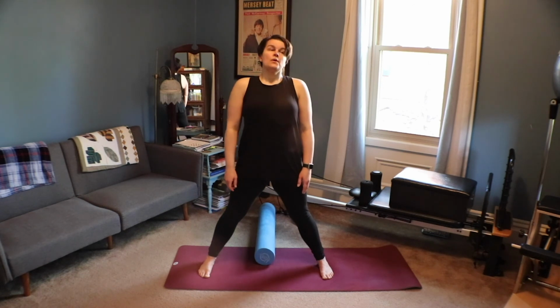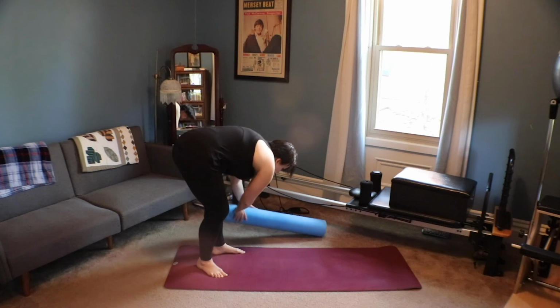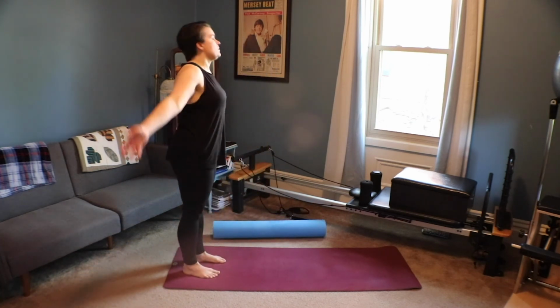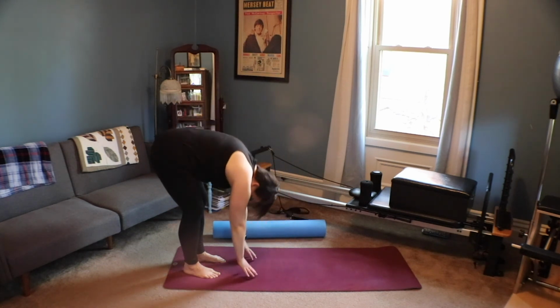Let's go ahead and find our way to the back of the mat. Get your roller out of the way if it's still in the way there. Reach on up real high. Let's do a roll down. So feel that nice long release along the back side.